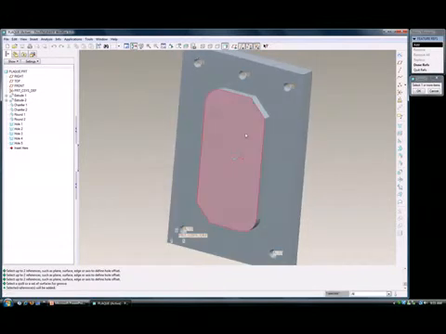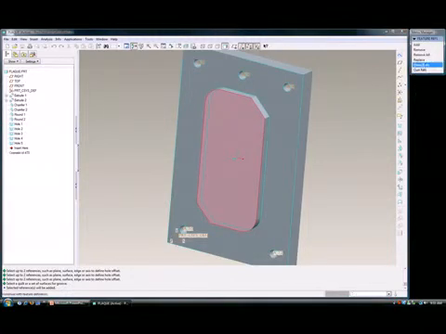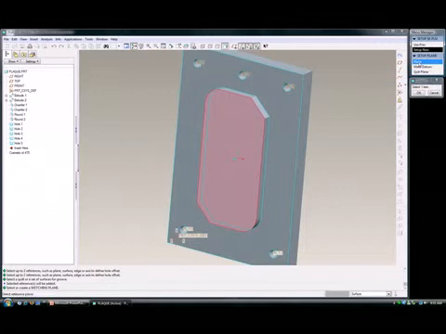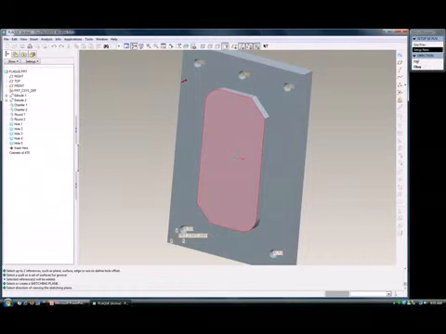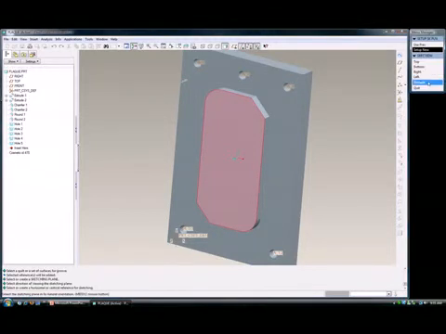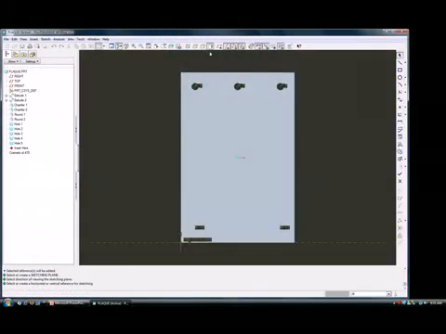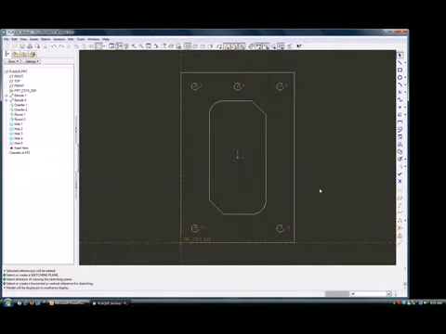Okay, it will turn red, and hit OK, and then hit done references. Now it's asking for a plane for the sketch to look on. So you can actually select this surface here. Okay, and then say OK, then default, change it back to wireframe so it's easier to see. So now what we're going to do is we're going to add text here. So this is the text function.